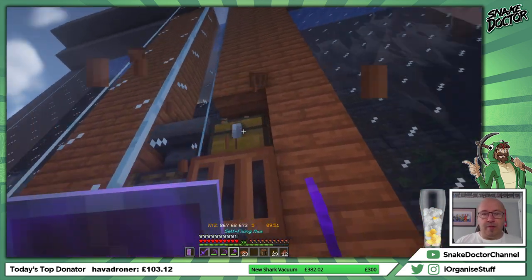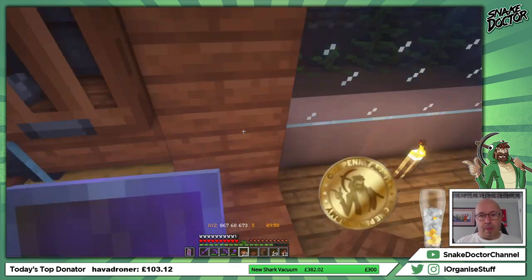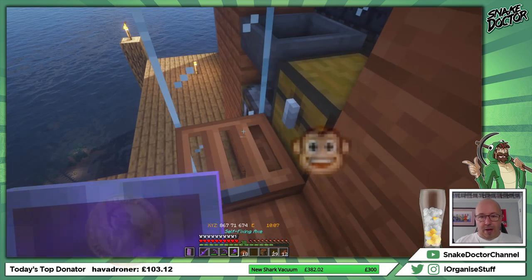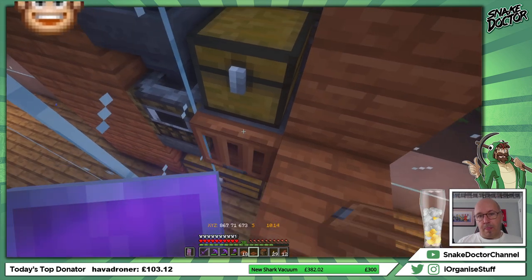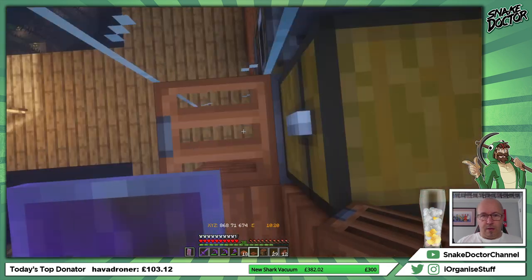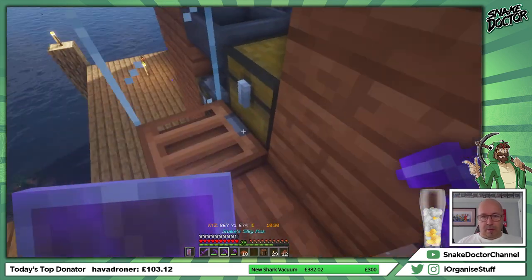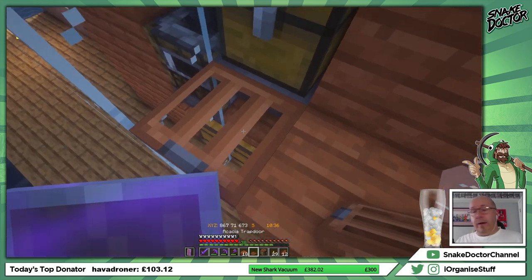Right, let's... that needs to be the other way up because I need to put that way up. Not that way. That way. Nope. Nope. Nope. Huh. No. Oh, that might work. Hang on. No. Of course not. Hang on. Try again.